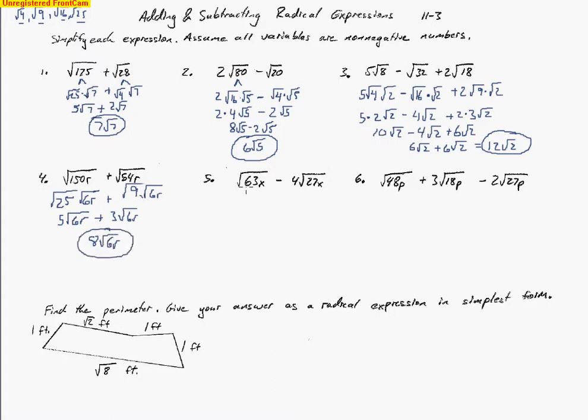So again, as I'm doing it, I'm looking for those perfect squares. I see 9 goes into 63, so what's left over is the 7x, minus 4 times the square root of 9, and then I've got 3x. So when I go ahead and do the work, I've got 3 square roots of 7x, because I took the square root of 9, which is 3, minus 4 times 3 square roots of 3x. Well, I can go ahead and not combine, but multiply a little bit. So I'm left with 3 square roots of 7x minus 12 square roots of 3x.